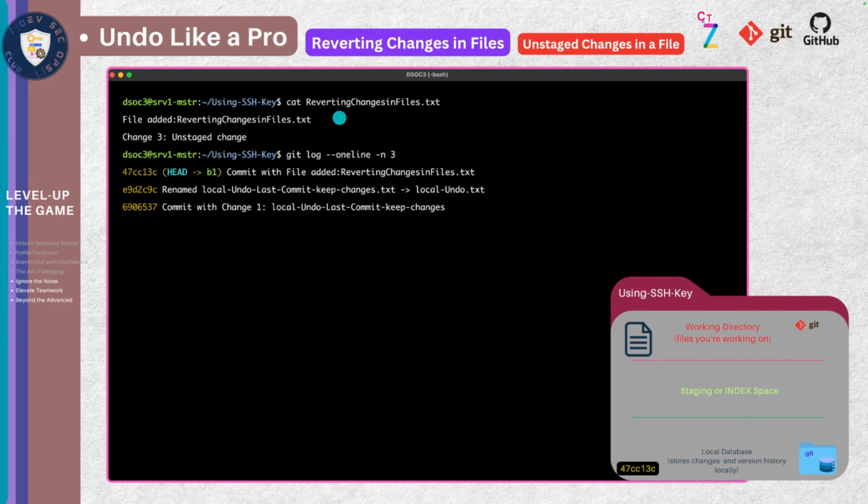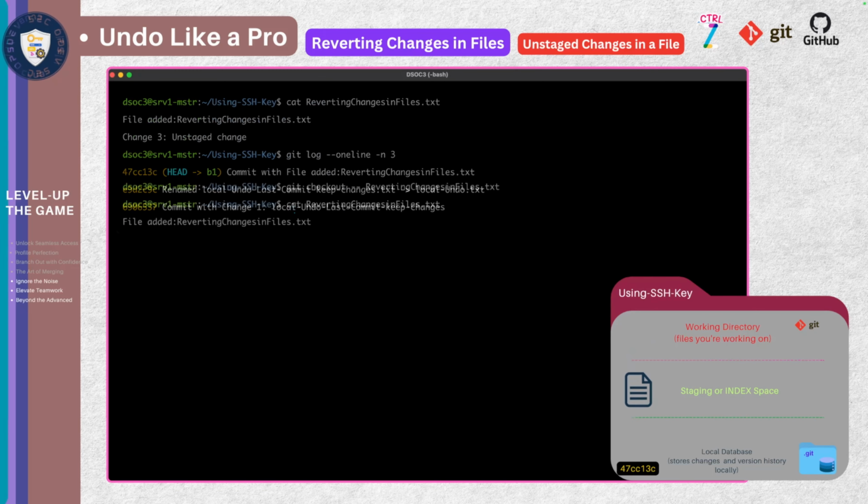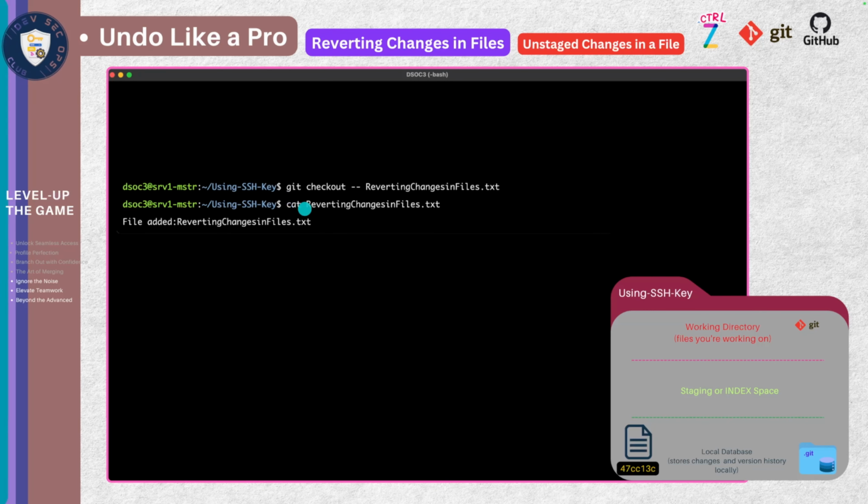So again, I just get out what the contents are. These are the contents, these are the logs, and after that I said git checkout -- and the file name, reverting this file. So what I have done over here, my file was over here, right? Let's say I accidentally put this content where it was.